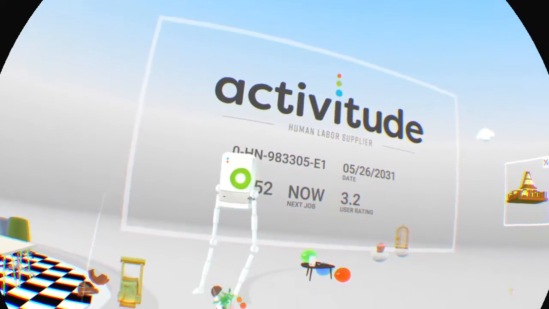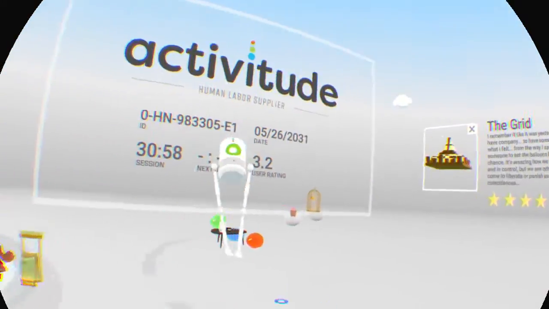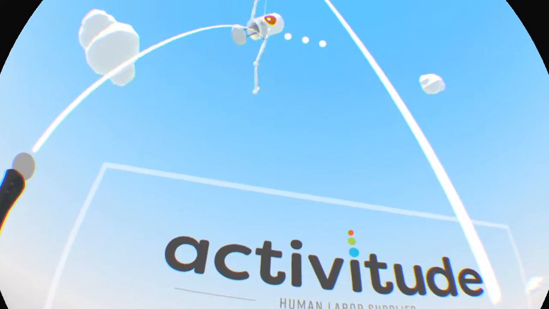You just broke it! I'm not even one of Activitude's specially trained temporary labor human agents. This was a big disappointment, B. A major mark against your overall happy customer service rating. Dance for me. Now it's time for you to fall.